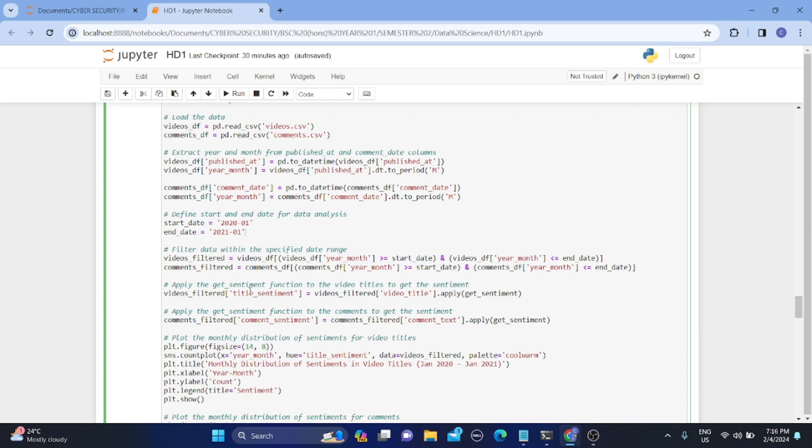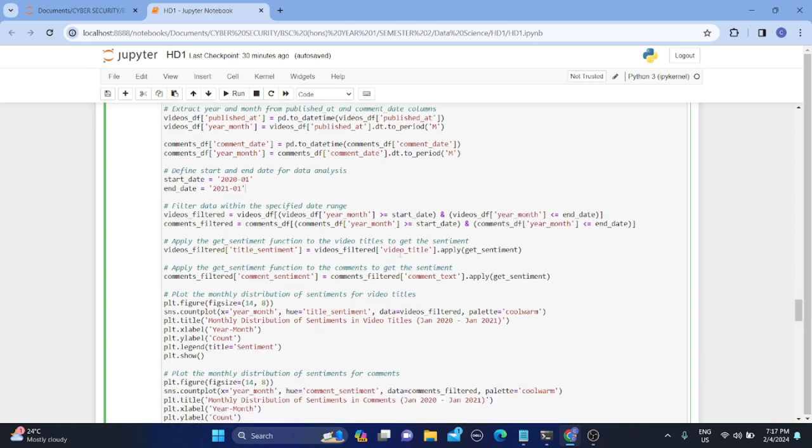After that, apply the get_sentiment function to the video titles to get the sentiment. Then apply the get_sentiment function to the comments to get the sentiment. Those are the two facts that we get sentiments from: video titles and comments. After that, we plot the outcome to visualize the data. So plt.figure, here we assign the figure size, and Seaborn countplot.